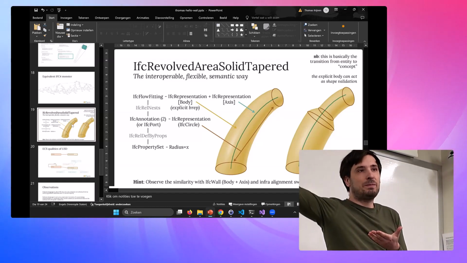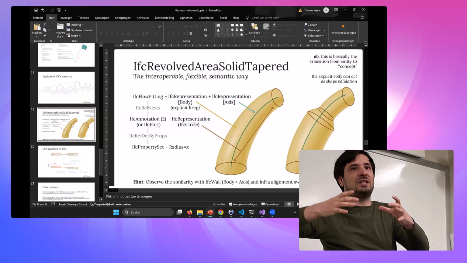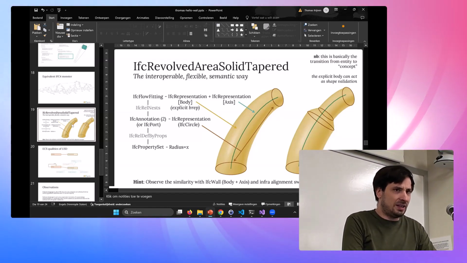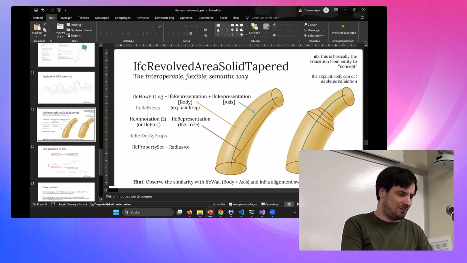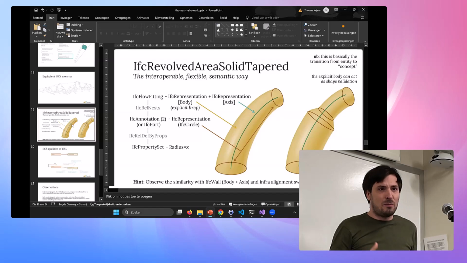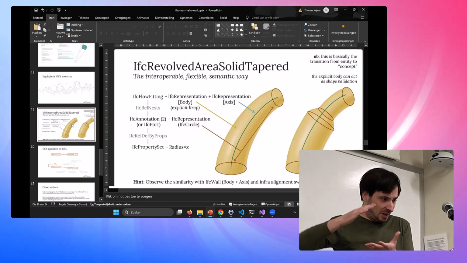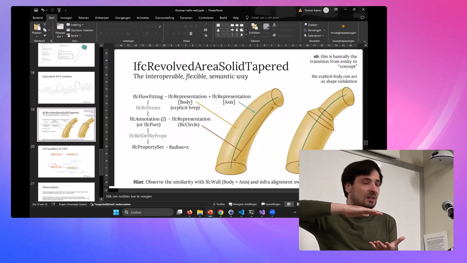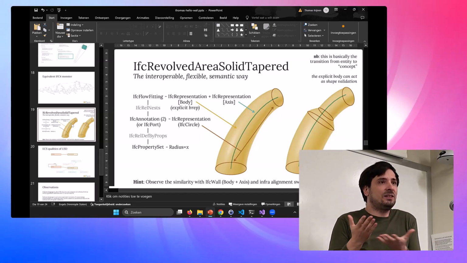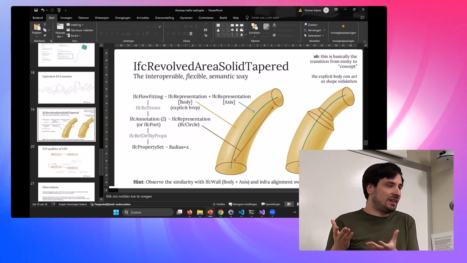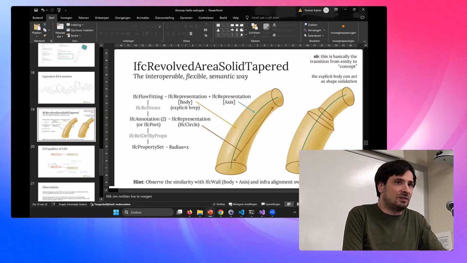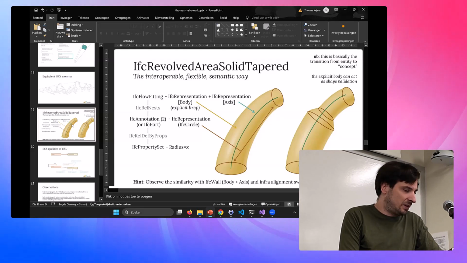But in the process of sweeping, I'm also transitioning my profile, which probably makes sense in MEP kinds of exchanges, but it's also not very flexible, because you only have a start and an end profile, and it's still not a mathematically understood surface. And this kind of surface doesn't really exist in a BREP modeling engine.